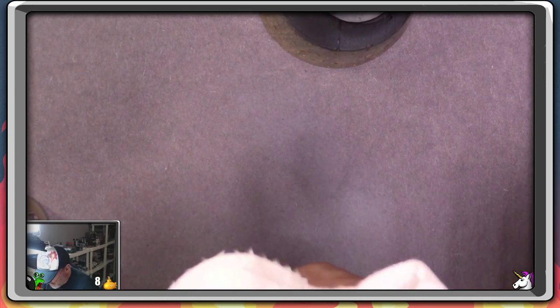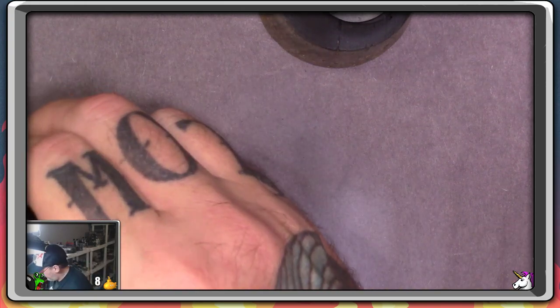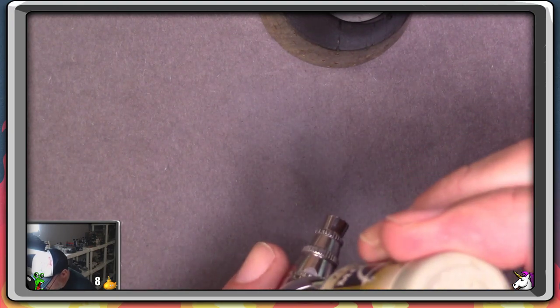I feel like... not the way the paint's supposed to be. It's not the way the paint is supposed to be. Well, that's a thing. We'll do a reddish-orange stripe, and we'll do some block lettering in the stripe, like a big O-1. Probably only really need like one drop, but I'm going to put two.